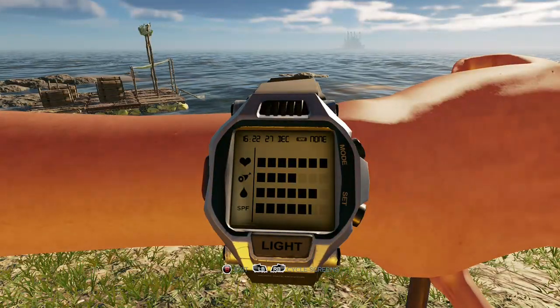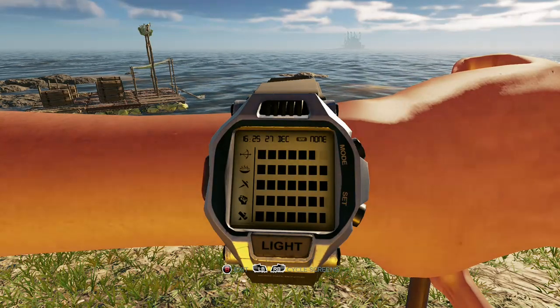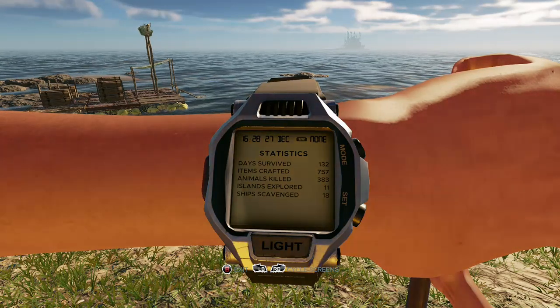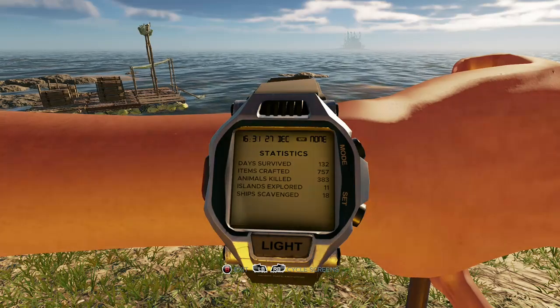There we go. So yeah, a few notches. Cooking looks nice. I don't have to go to another level. There you go, there's my stats. What I've done.